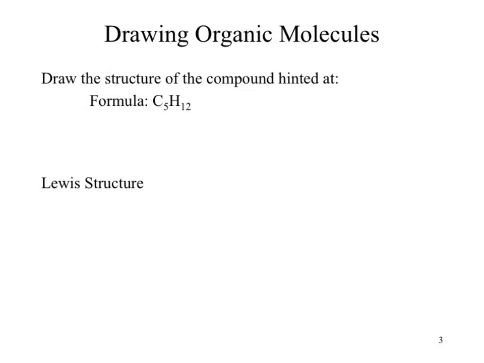What we're going to do is take a pause from our shape and come back into drawing organic molecules. So if you were given the formula C5H12, what's the Lewis structure? Spend a little bit of time here, see if you can't come up with a structure for this. And unless you're cheating and looking ahead at the slides, I'm going to tell you you're wrong, just so you know.